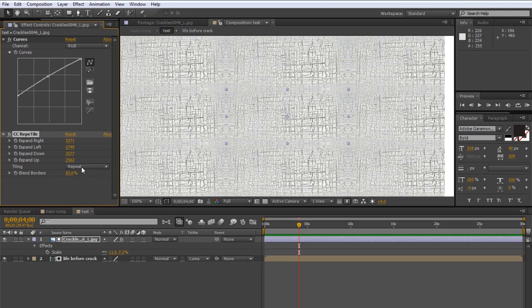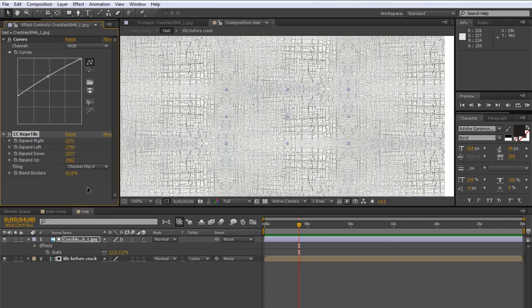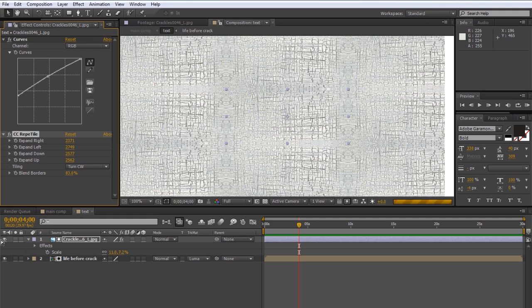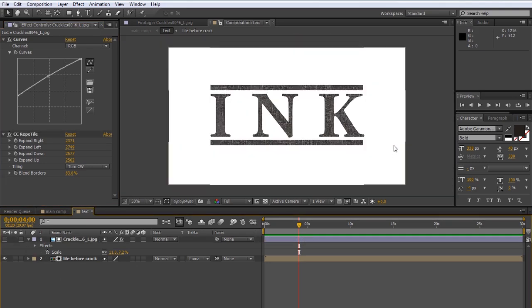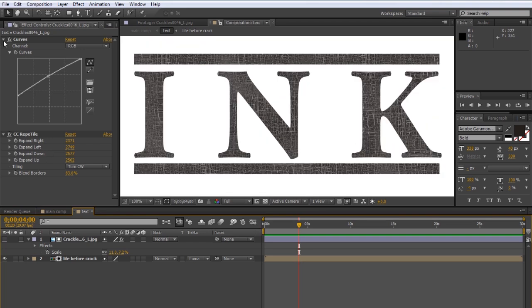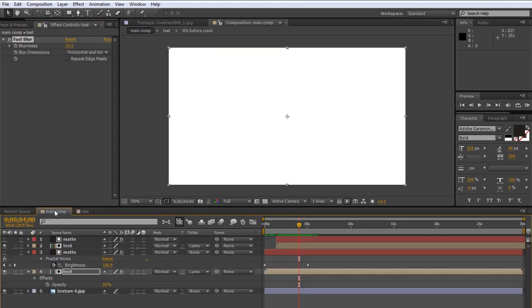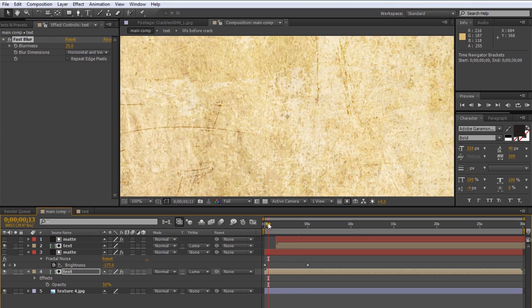so the lines are less apparent. And you can even change the way that it repeats itself just to have a better effect there. Let's turn counterclockwise. If we turn this off, you see now that our lines are thinner and there's more cracks and stuff like that. So that's a quick tip. Now let's go back into our main composition. We've got these cracks and it looks nice. Look at those cracks, that's cool, that's good.